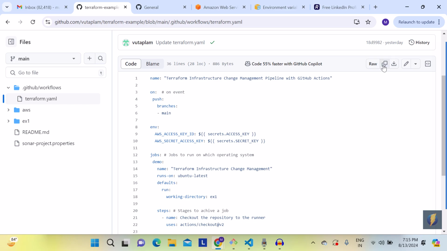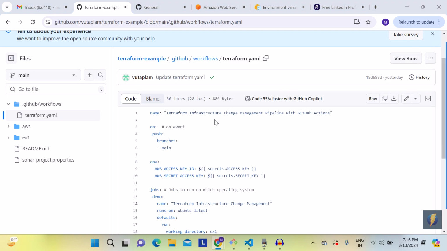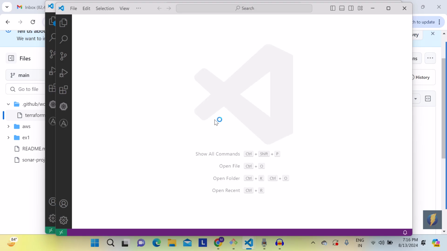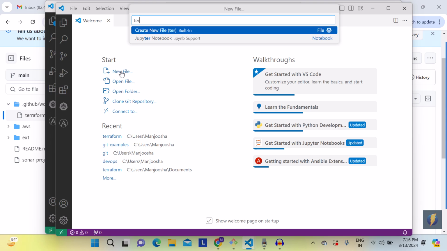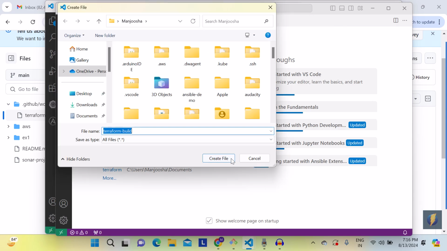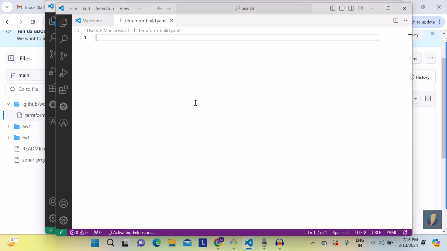I will elaborate. Terraform build.yaml. Fine, I'll paste this. So now you can understand here.